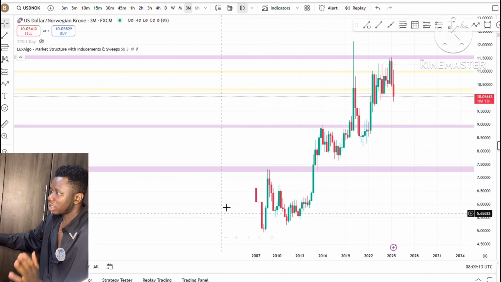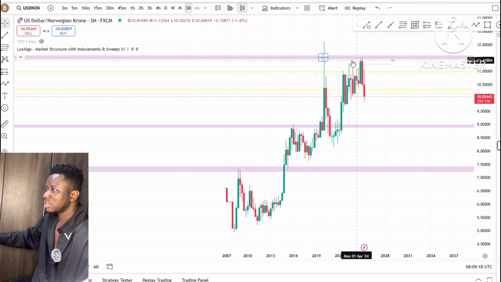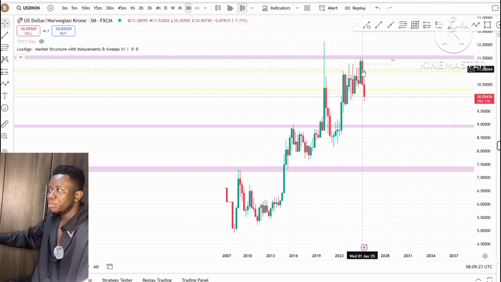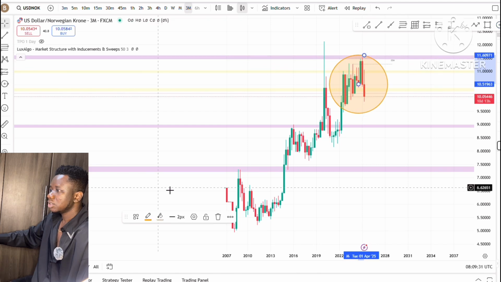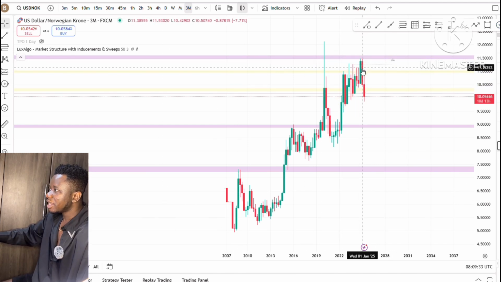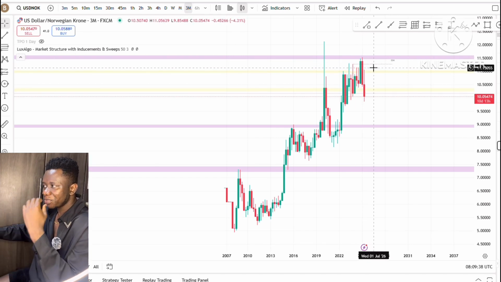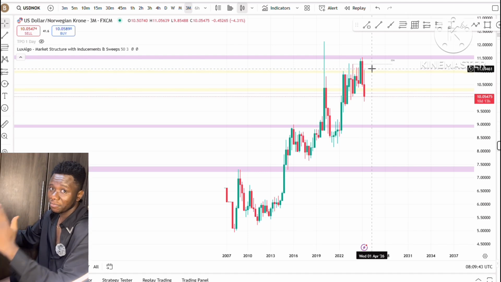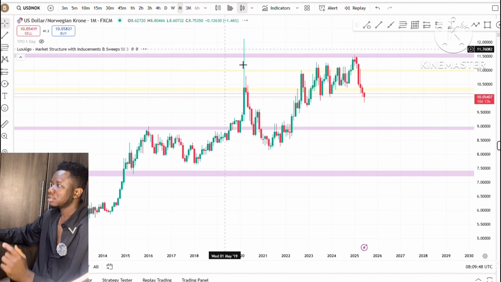So as you can see, price is reversing after hitting the 3 months area of resistance. It's reversing with a bearish engulfing candle. As you can see, it's a 3 months bearish engulfing candle. The red candle swallowed the green candle. It is a bearish engulfing, a reversal pattern. That's the main reason I'm looking for sales only in here, because of that sign and that signal.